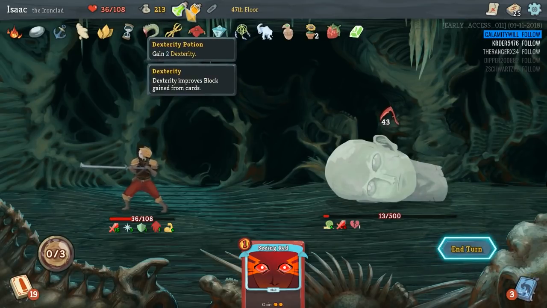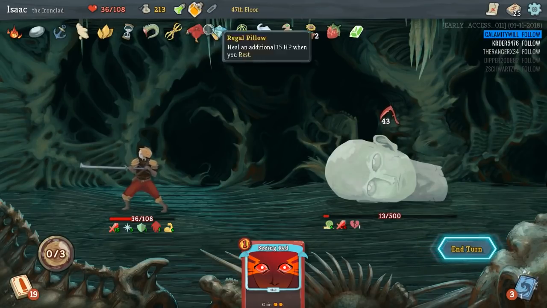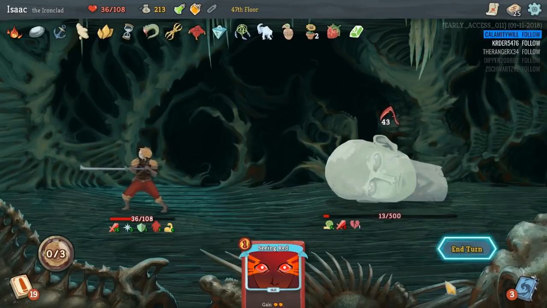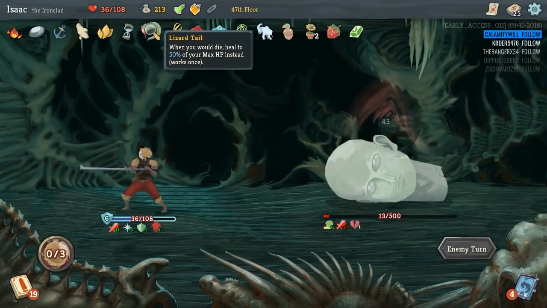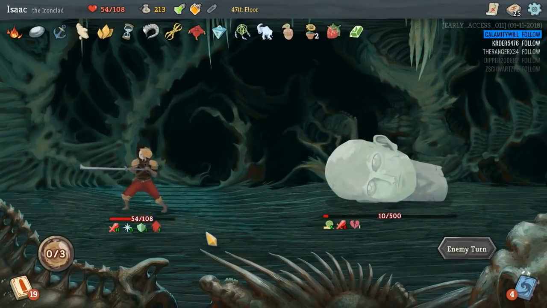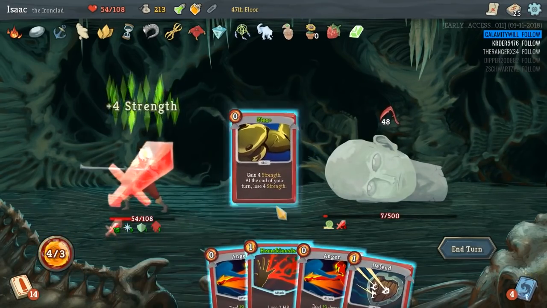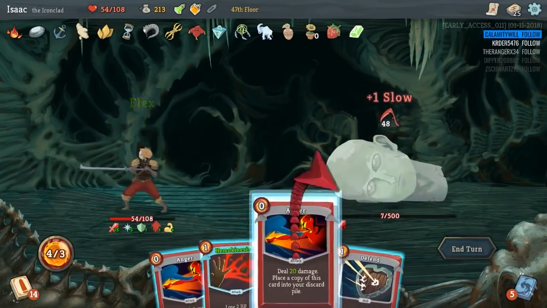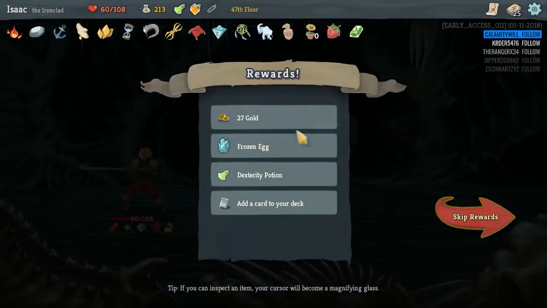Somebody in Twitch chat is right. We still have the lizard tail. I was going to use the deal 10 damage to all enemies to hopefully push him over the edge, but we do still have the lizard tail, so we're not going to die just yet. When we die, we come back to life with full HP. Oh, no. How much HP? No, yeah, the lizard tail kicked in. Okay. That's not great. I will admit. Really is not great. Would have liked to have saved that for the last boss.